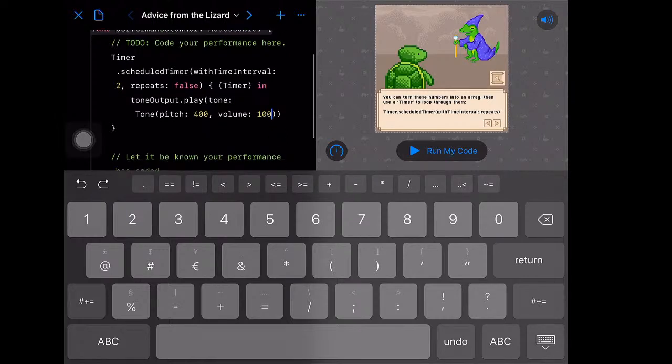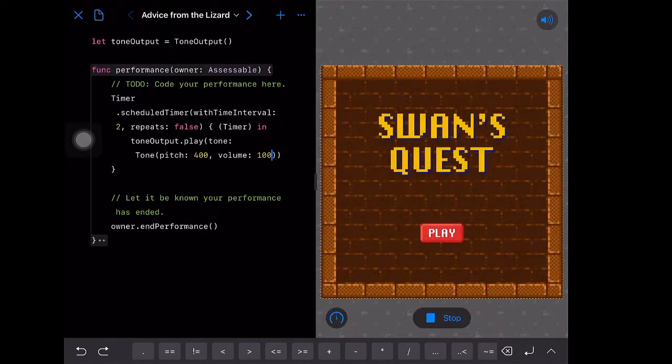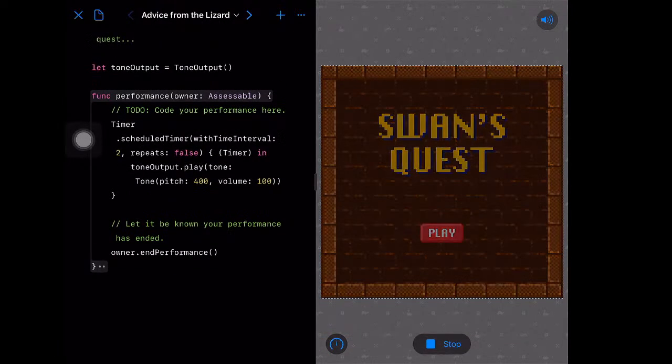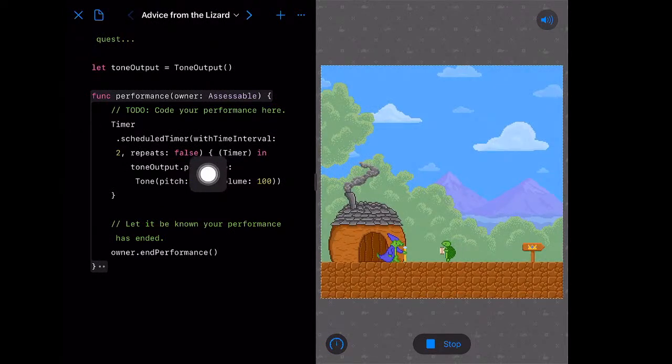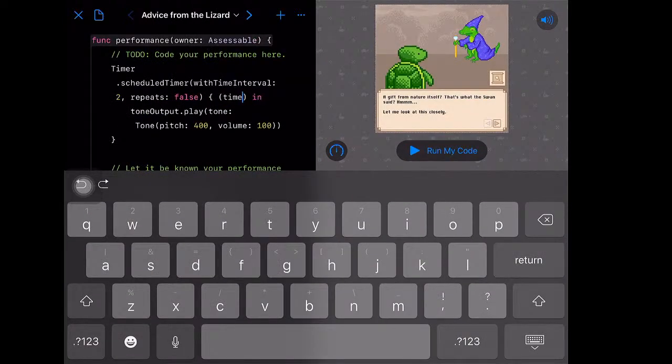And this, let's try running it. Now we'll hit play. Now I'm a little bit surprised that this ran because we do have our capital T for Timer. I would much prefer to just have the lowercase t so I can differentiate between my variable and my type.